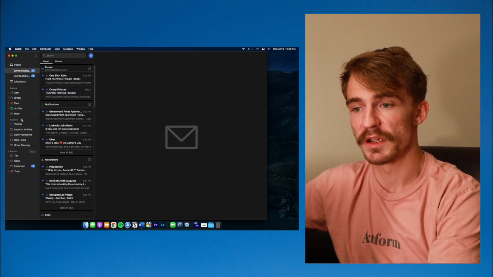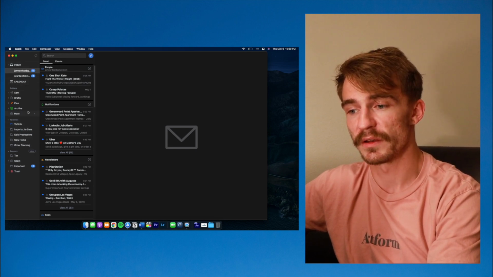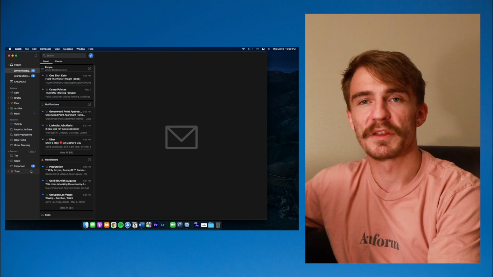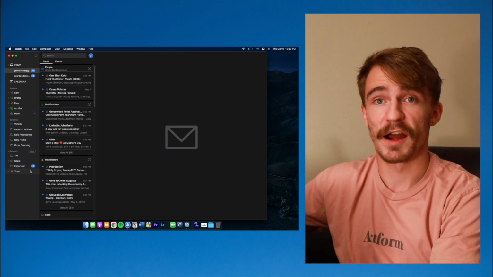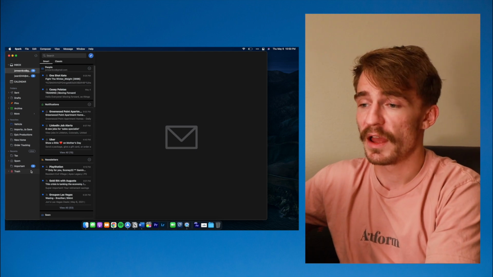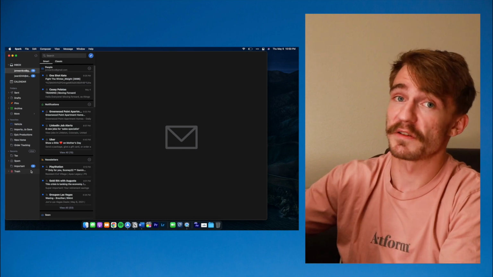You've got your favorites. You also have your personalized folders for everything. You'll notice down here, I have all these folders. It just makes everything very easy to organize. I'm a very organized person. You guys will have to see my file system at some point in another video. If I need to find something, I know exactly where it's going to be. And I have thousands of files on my computer.